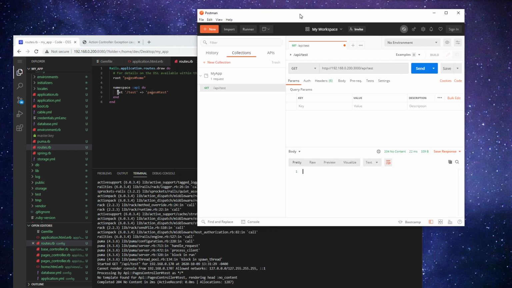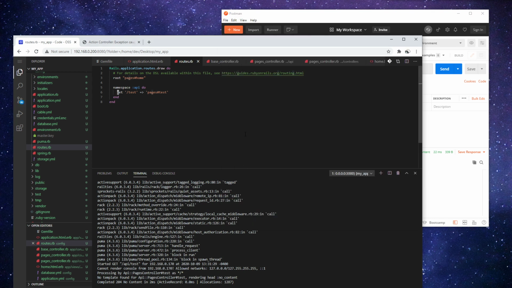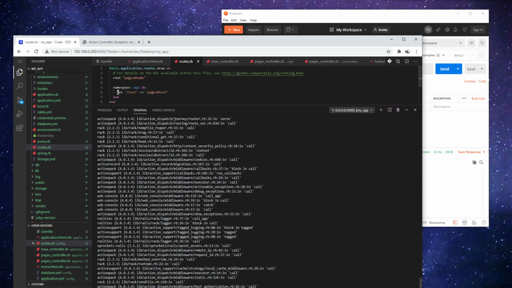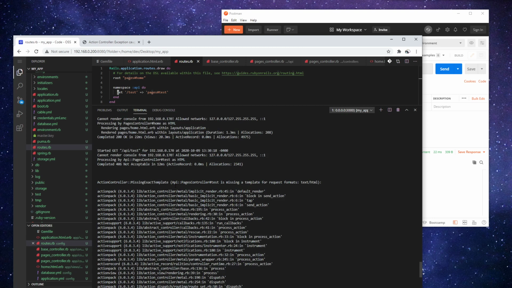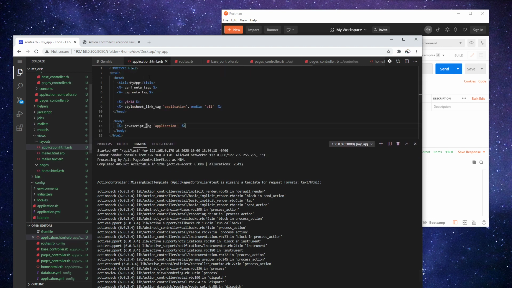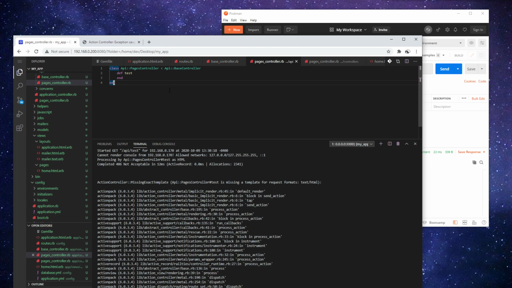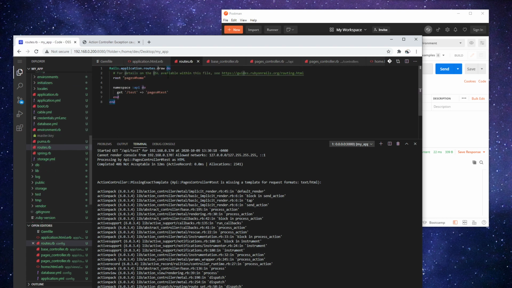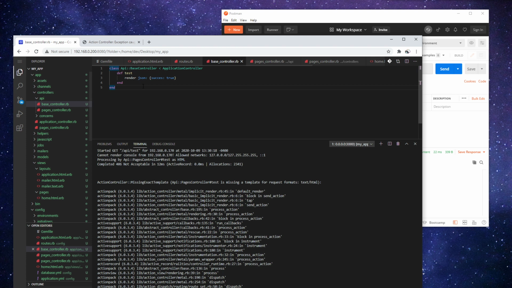Now, whatever happens, we can actually go here and see what's happening. So I'm going to go ahead and just look at my logs, because our logs are always trailing, right? And here it says API pages controller test is missing a request for text and HTML. It really wants to render that HTML. And I don't know why it's doing that, because it's not, oh, you know what? I didn't define it in there. So that's the problem. Well, where did I put it then? Oh, it's in the base controller, sorry. So that's our problem here.